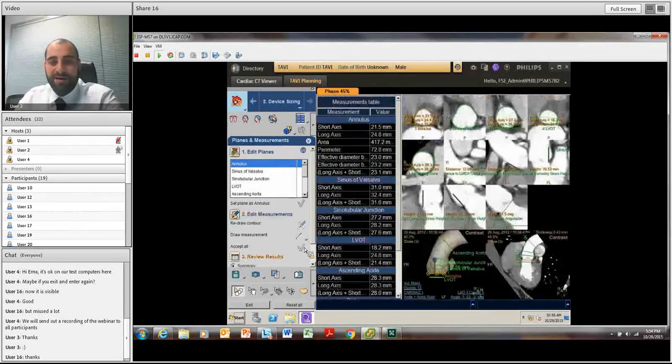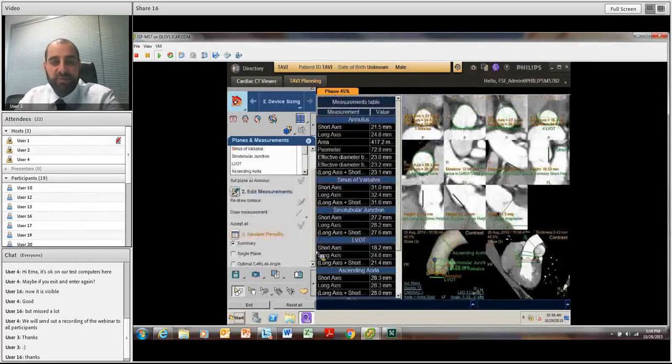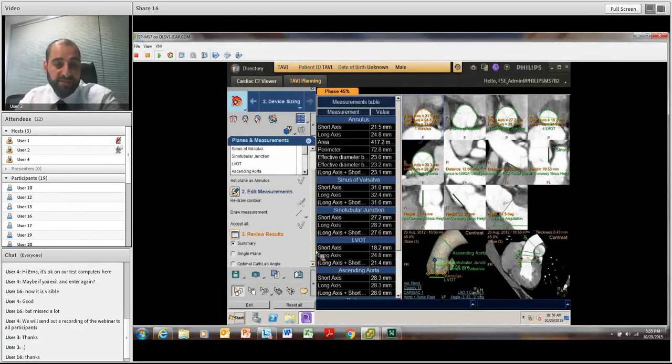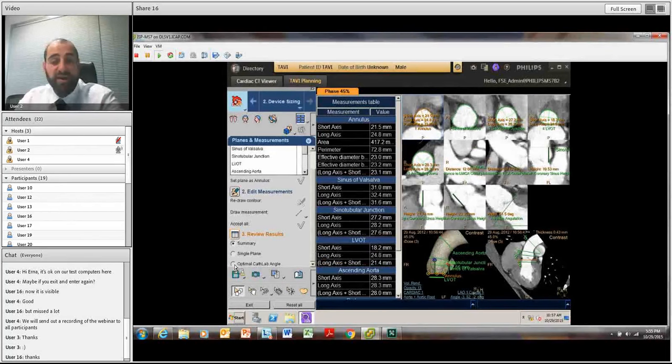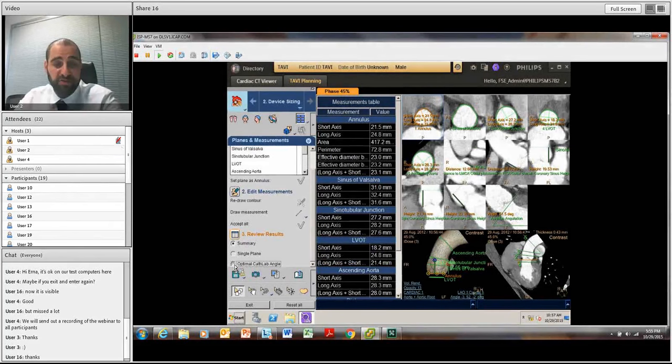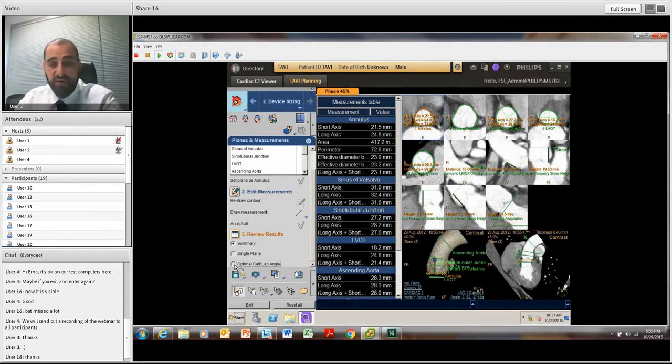So then also, I don't have to sit there and write in the report, this here is the long axis, this is a short axis, and type them in. I can now just copy paste it and put it straight into my radiology report. Now, consistent results, and I can have saved these images on PACS. And also, because this is integrated into PACS, or the RIS or the HIS, or even the EMR, I can go back and click where I left off, or where the radiology resident left off, just to check. Now, if I look here as well, I can click on the optimal cath lab angle.